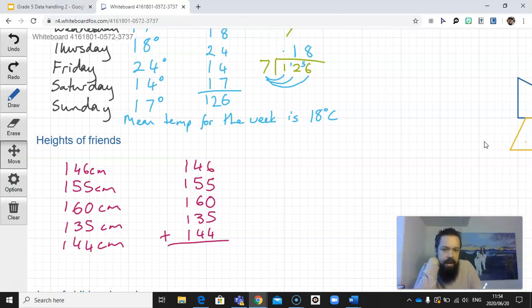Okay, so when I add lots like this, I do a little trick. So I can see that 4 and 6 go to 10 and that 5 and 5 go to 10. So I wouldn't normally go 6 plus 5 is 11 plus 5 is 16 plus 4 is 20. I can do it that way, but I find it easier if I pair them up into nice numbers. So I can see that 6 plus 4 is 10. 5 plus 5 is 10, so my total for that 9 is 20, so I carry the 2.